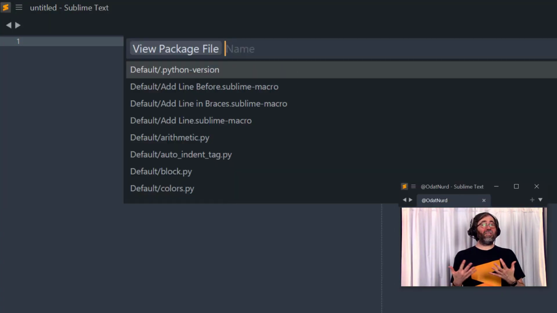Now, the email that precipitated this week's video said that this user had been looking for a while to find a way to make a build system interactive in Sublime Text, and they found my video on that helpful on setting that up. Hey, you're welcome. Glad I could help. But also that they would like their Terminus terminals to have a block cursor instead of a regular cursor, but they were unable to figure out how to do that except by making the whole of Sublime Text have a block cursor and then trying to take remedial steps after the fact. Fortunately, though, this is very easy to do.